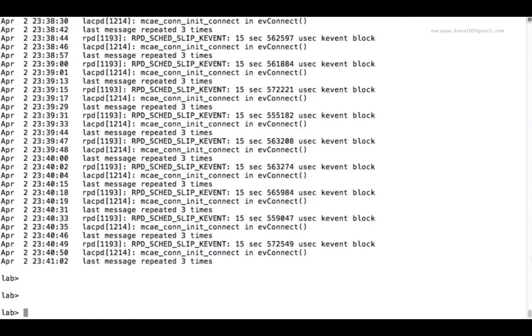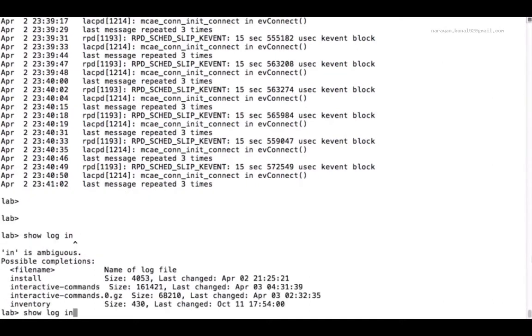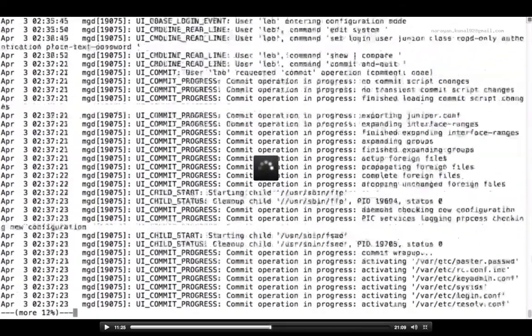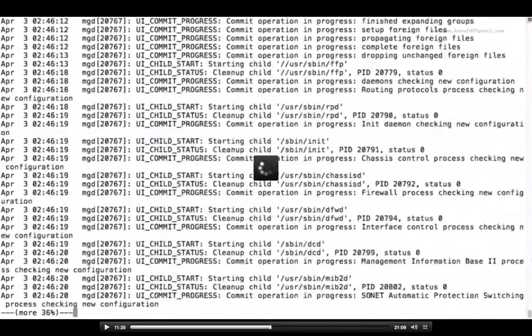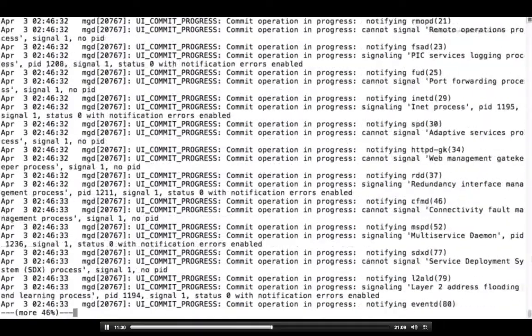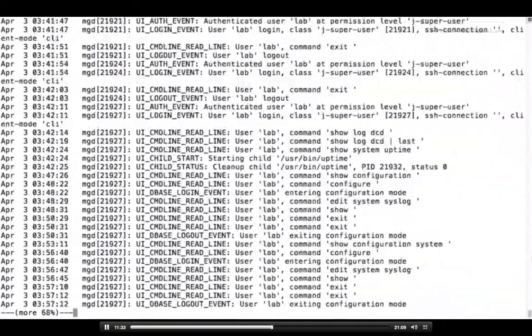So let's look at, for example, the interactive commands log file. So we'll basically get here every single command that we have typed, and we'll get one whenever we did a commit, and as you can see, it's a very long file as well.